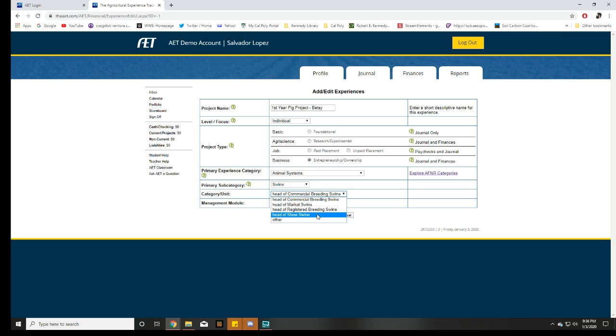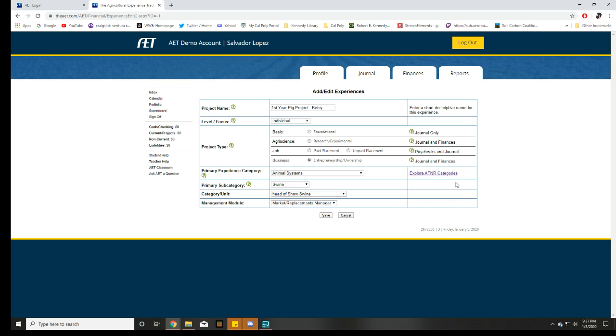You might be seeing a different category if you're in another one. Maybe you're not on swine, you're on goats or something like that. Then that's what you would do. So this animal, we're going to put it under market replacements, because it is a market animal. It is not a breeding animal. If we were using it for breeding, that means we're breeding it to produce more. But let's say this is for raising an animal for the fair, so you would be putting that. Perfect. We got started with this part. All of this is setting this part up.